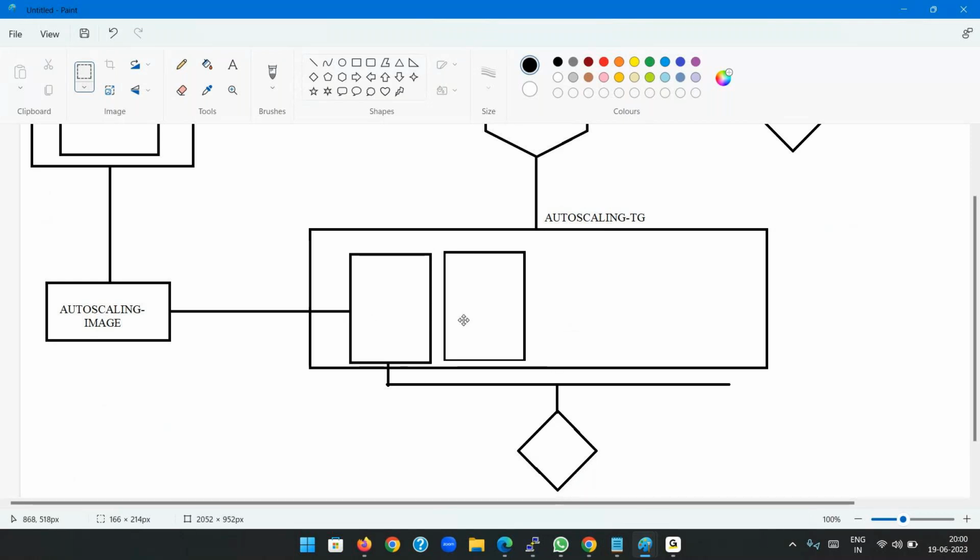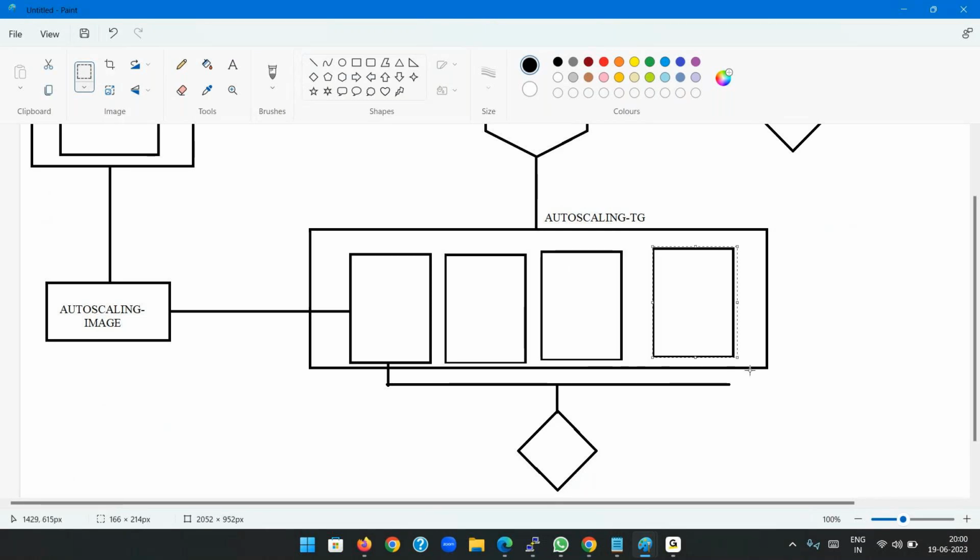All the servers are configured with CloudWatch. CloudWatch is going to increase the server capacity. CloudWatch will monitor that.